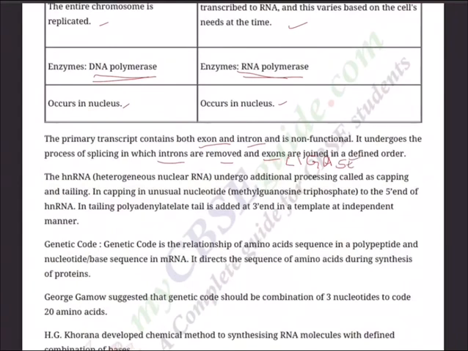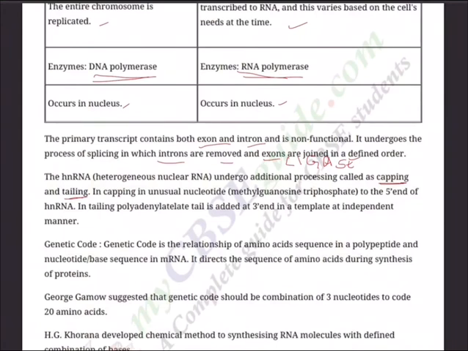The hnRNA, heterogeneous nuclear RNA, undergoes additional processing called capping and tailing. In capping, an unusual nucleotide, as we said, methyl guanosine triphosphate, is added at the 5' end of the hnRNA.